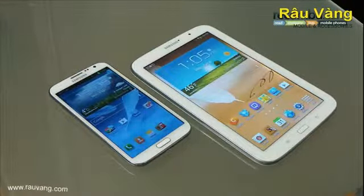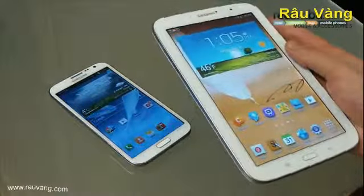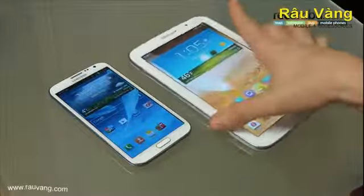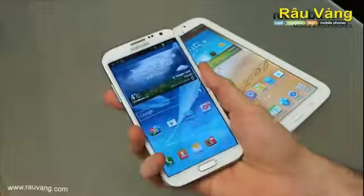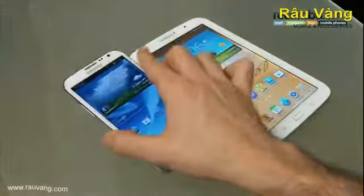There's not really much else to cover except for the fact that if you really, really want a giant phone, you like to have the biggest of everything, then the Note 8 is probably going to be the one for you. Whereas if you want a smaller and more affordable device now, given the fact prices will have come down on contract, then the Note 2 will be the one to go for.